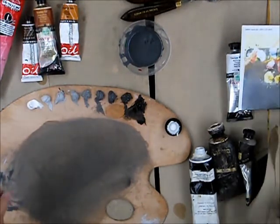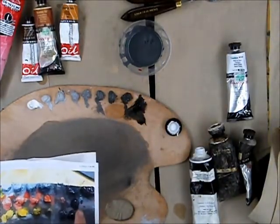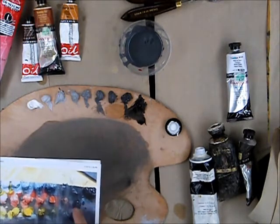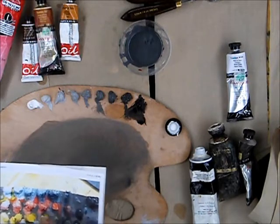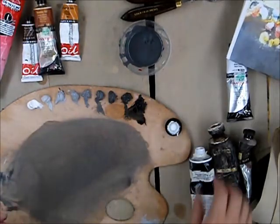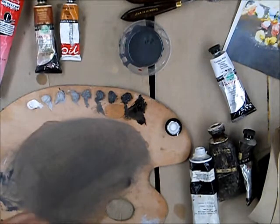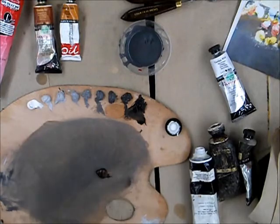So the next one will be this dark red, which actually starts not under the 9 but under the 8 value. This will always be the darkest for all these mixtures. So to mix this one, you take equal amounts of burnt umber and alizarin crimson.